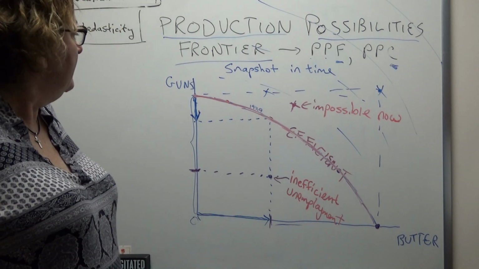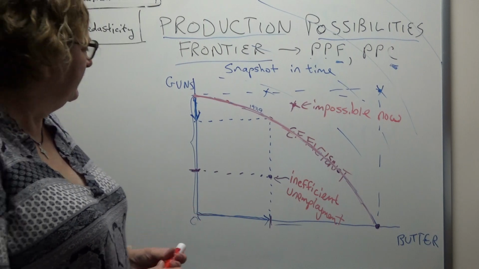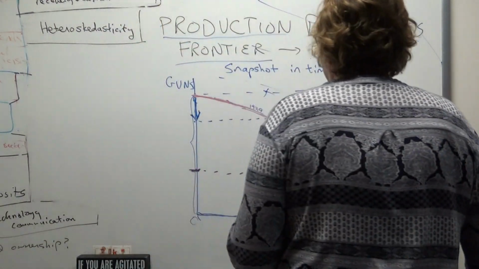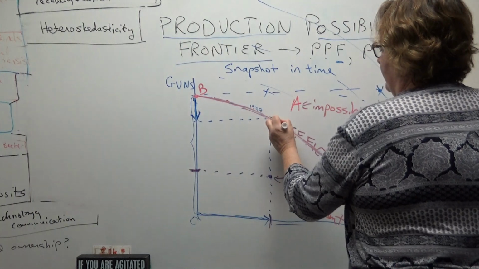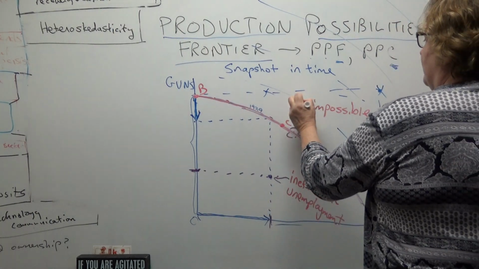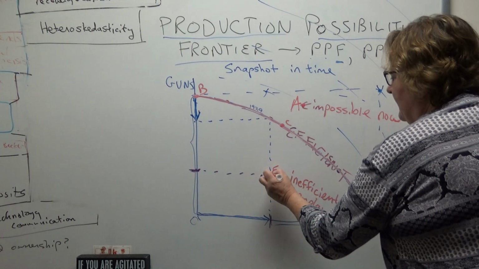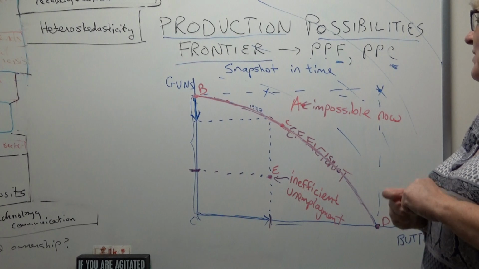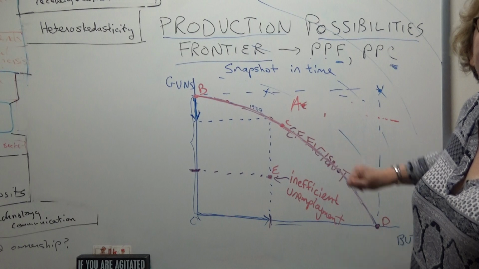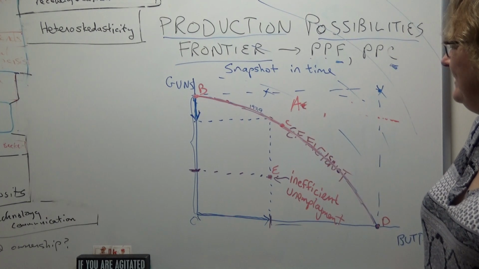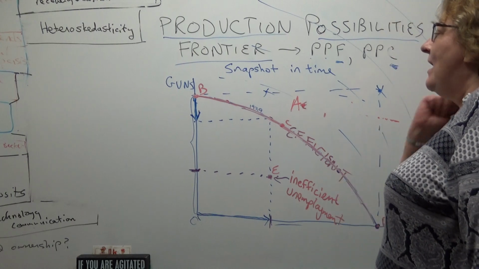Okay? So, these could be test questions. I could see this. I would probably have some points. Let's see. A, B, put one here, C. Oh, I need to put the point right there, right? D, and we'll call this one E. Okay? What points are impossible? Oops, I don't want to give that away. Right. A, right?